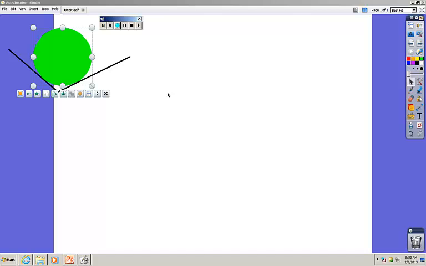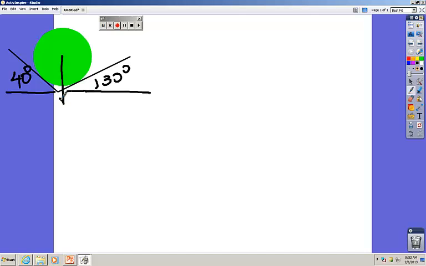Okay, so this is problem 411 from your textbook, and we have a ball or a sphere cylinder resting on two inclined planes. The two inclined planes are at a 40-degree angle and a 30-degree angle, and we know that the cylinder has a weight of 100 pounds. And we want to find the reaction forces on the surfaces.